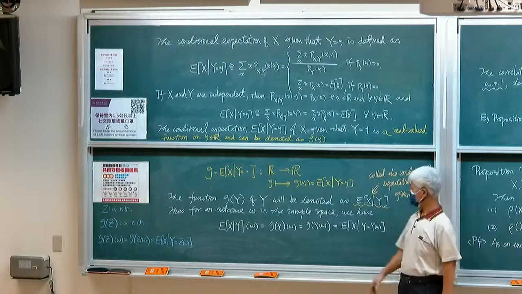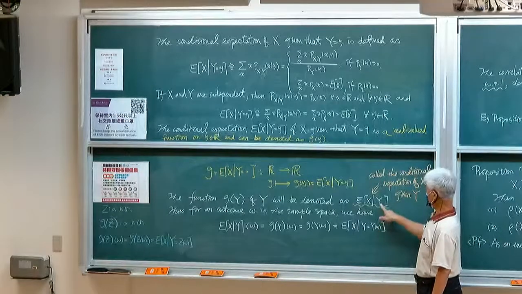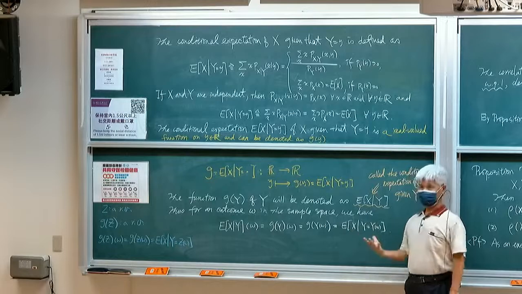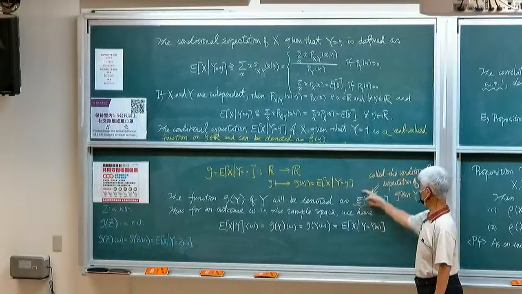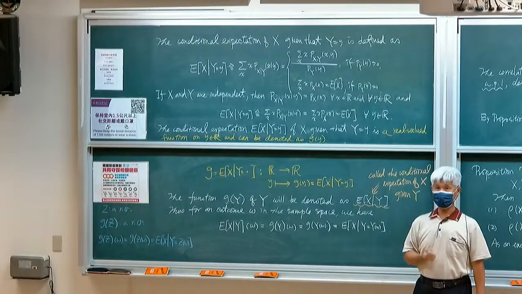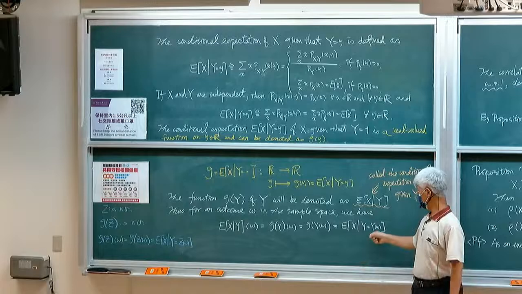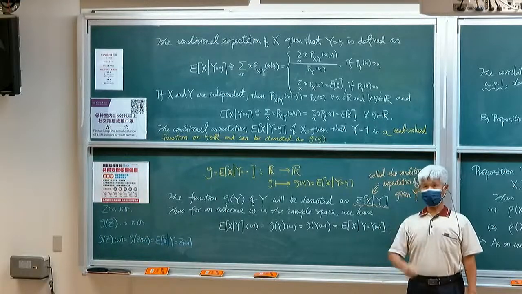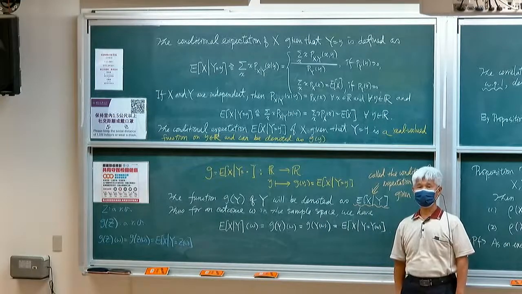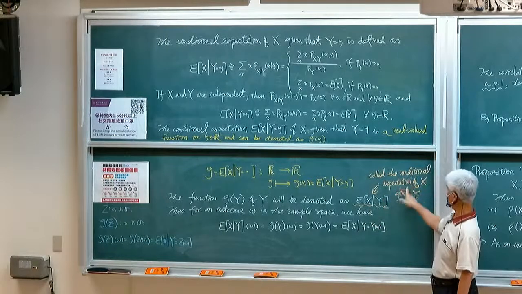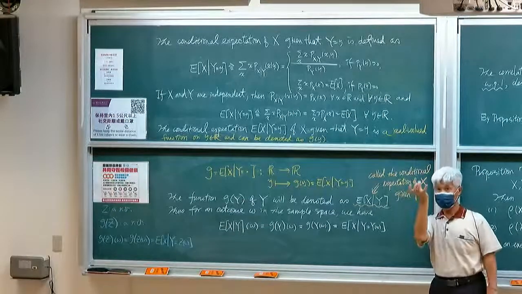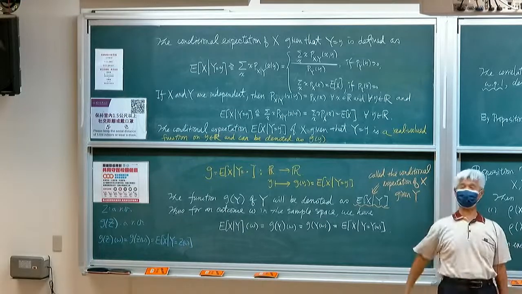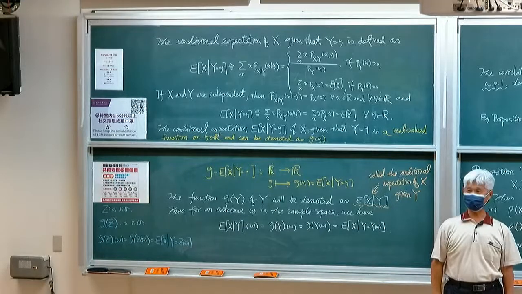So we know some information about X. And different measurement results give you different information, so it's random. This one is a random variable and it's a function of Y because it depends on your measurement result of Y. So it's very reasonable to call it the conditional expectation of X given Y. Given Y, you have to observe Y first.